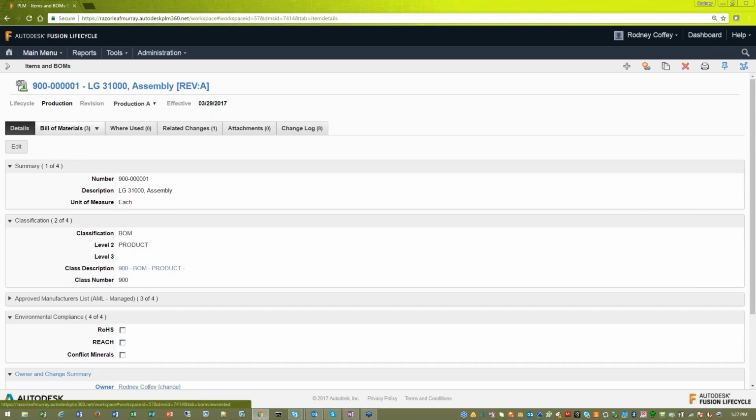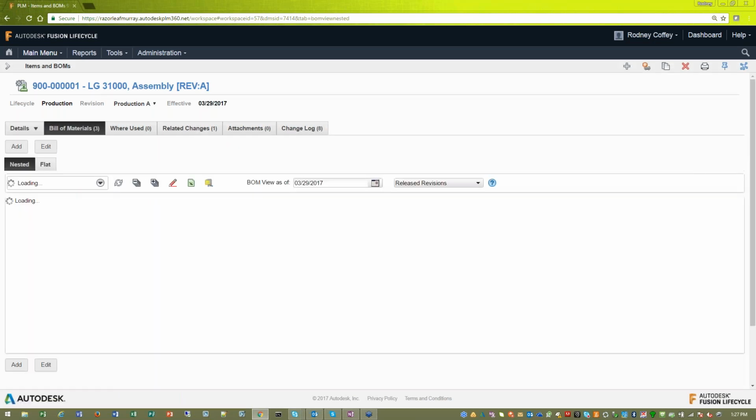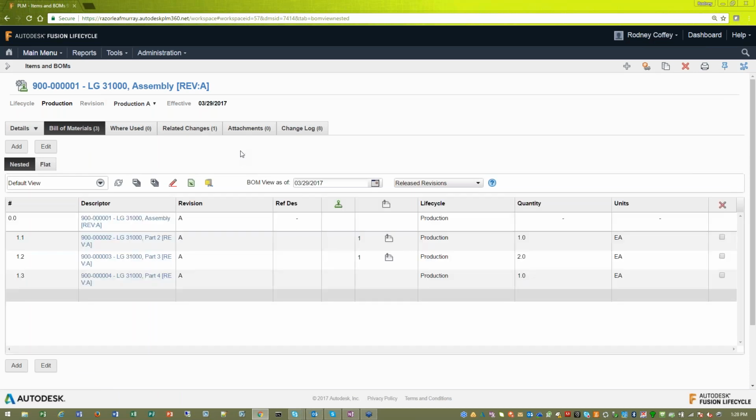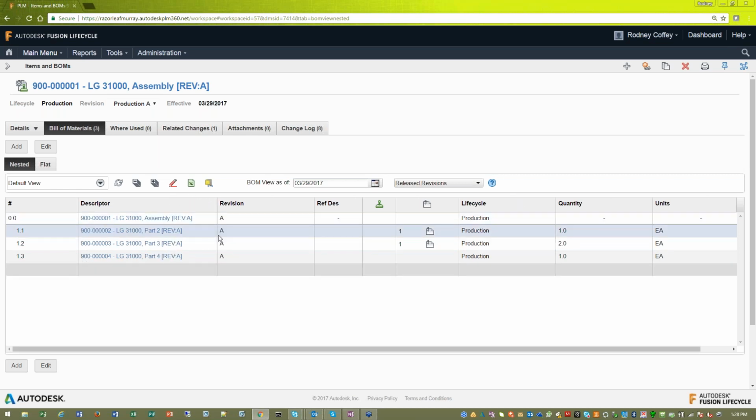Right. And the next tab we have, so this does happen to be an assembly. So if we look at our bill of material view, here we can see the actual component and structure of the components related to this assembly. So for this guy, you can see each column in here is expandable or contractible. You can see we have the top level, which is shown as 0, 0, and then each child component of that assembly is represented here in the sub-hierarchy.